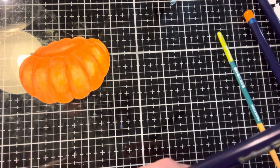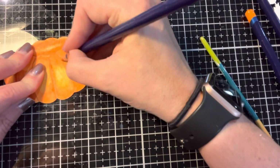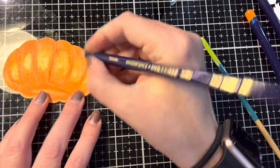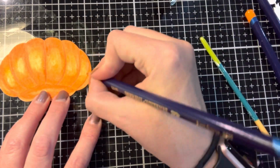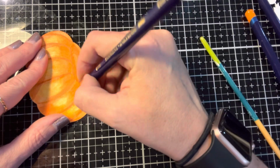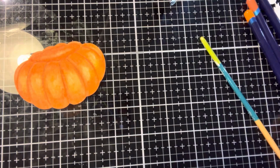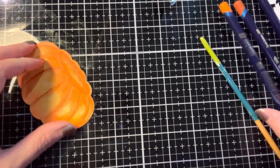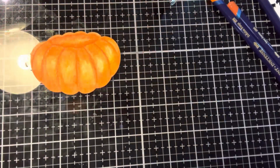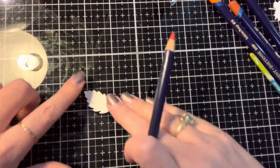So I cut out a little bit more of the coloring, but now I'm going back in with that burnt orange pencil one more time and deepening and darkening up those lines. Again, I think it makes a huge difference and helps it stand out a lot more after you've done that. After I went back in and added a little bit more color to it, I realized that the lines got a little bit more faded. I had pulled out that color a little bit too much. So that's the final pumpkin.